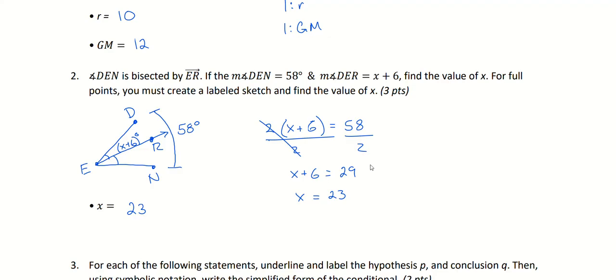Notice the subtle little thing. If I ask you to solve for an angle, I expect degrees here. But if I ask you to solve for just a variable, no need for the degree. I won't count you wrong if you include it, but it's important to realize we don't need it. Cool. Questions?